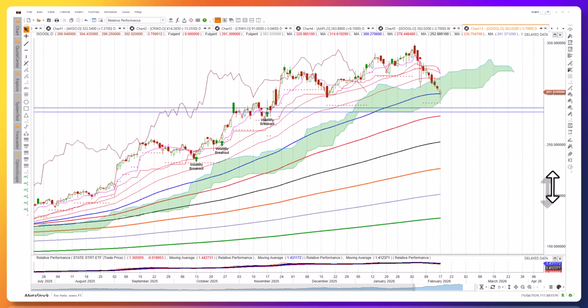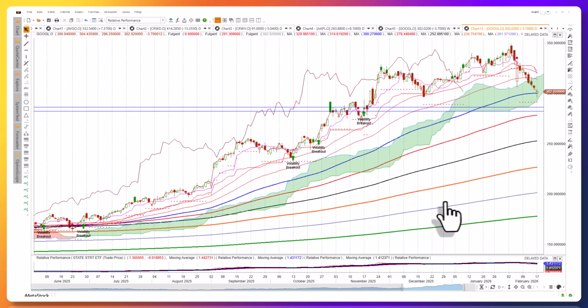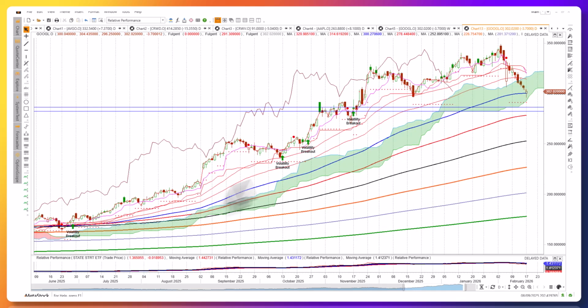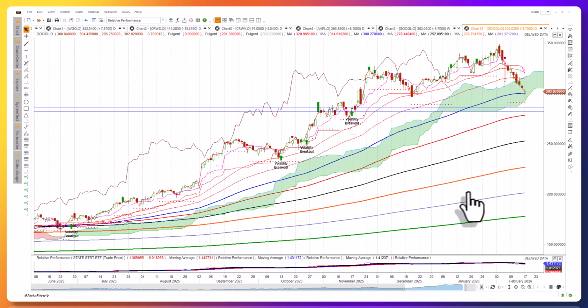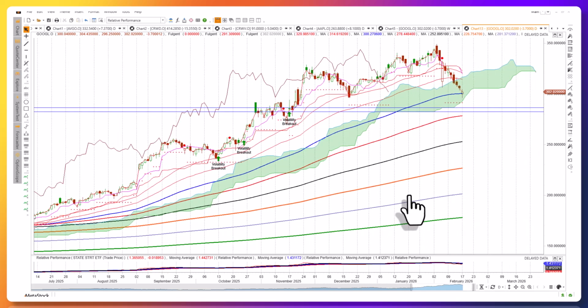You can see we've had some really great volatility breakout trades all the way up, strong rally, price action above the cloud, very strong rally, captured all the moves using artificial intelligence, and now Google is consolidating this huge move, and we expect it to form a base in and around these critical cloud chart support levels.